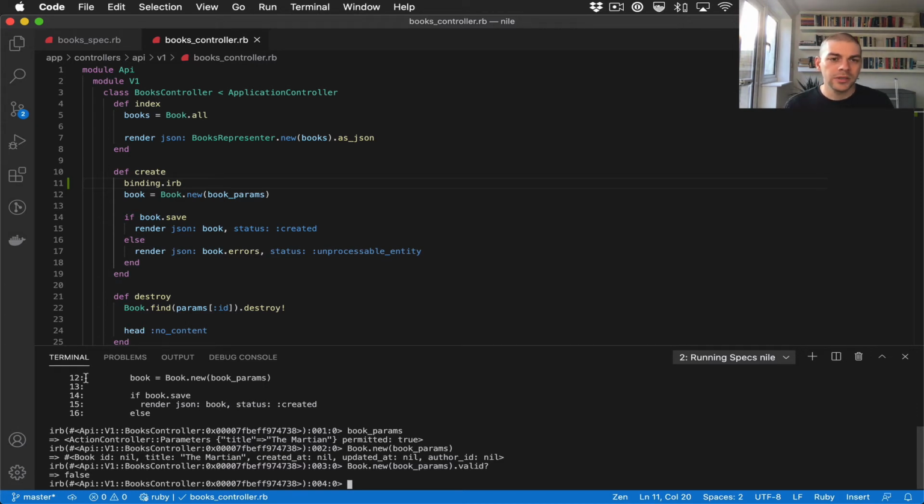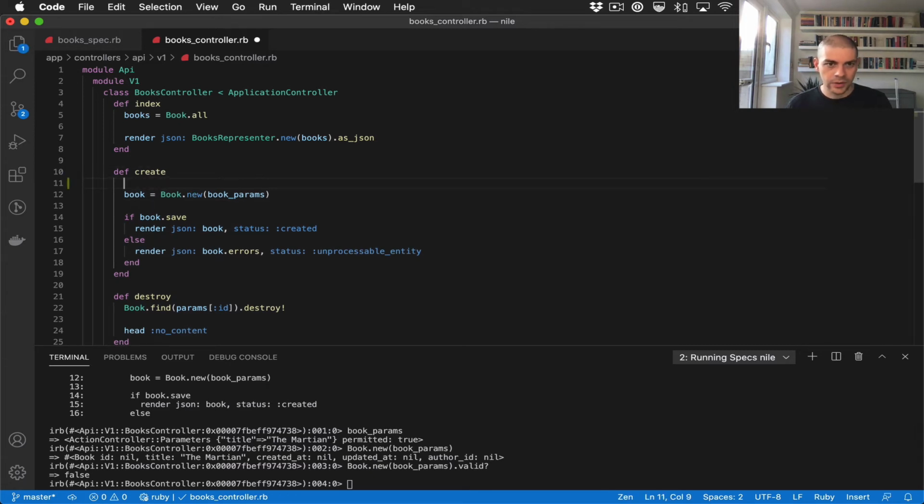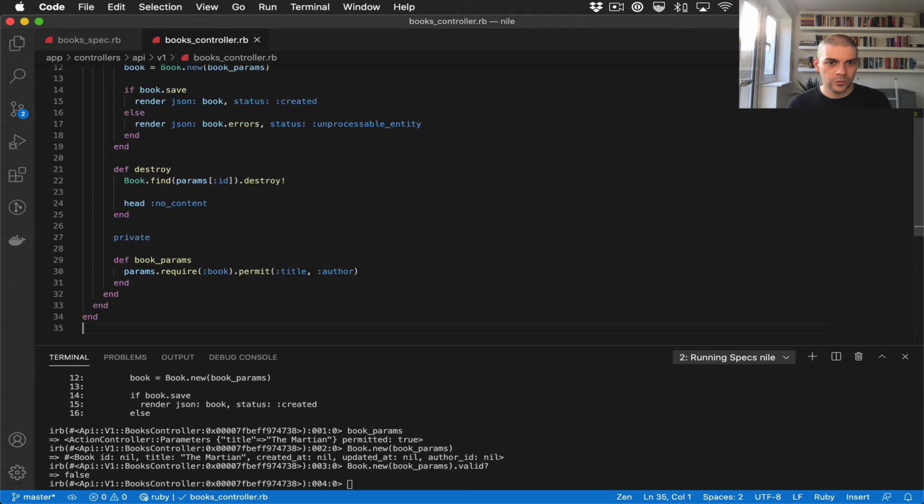So what we could do is, at the start of this controller here, I'll remove the breakpoint and I'll create an author. So it'll be Author.create, and I would use author params, which would be very similar to book params.